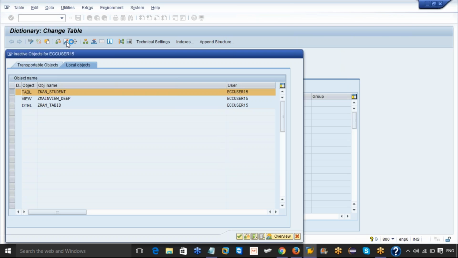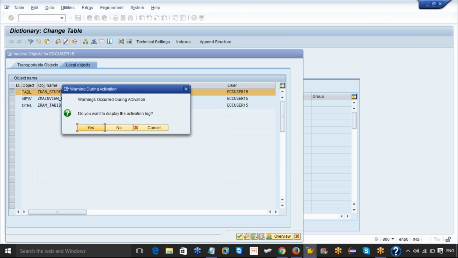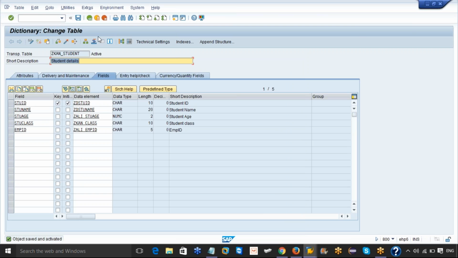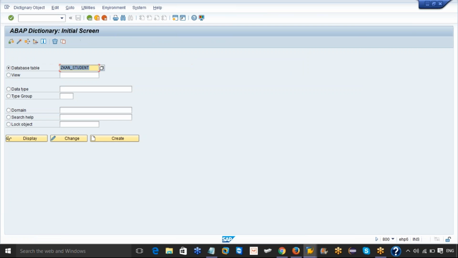Let me activate this, then I'll take you there to show you. I have created employee ID with character length 10. So here also I should create employee ID with character length 10 only. Then only I can make a relationship between employee table and student table.